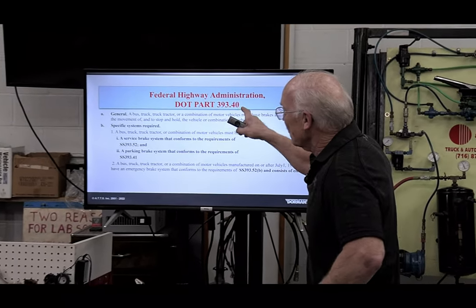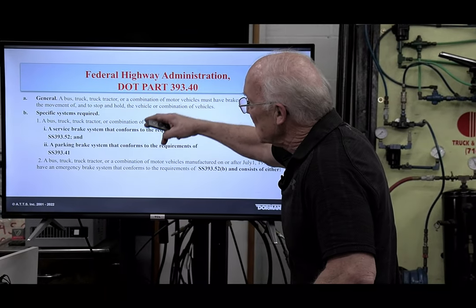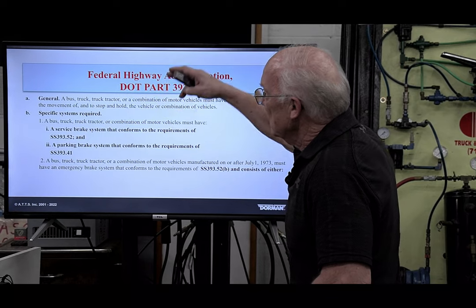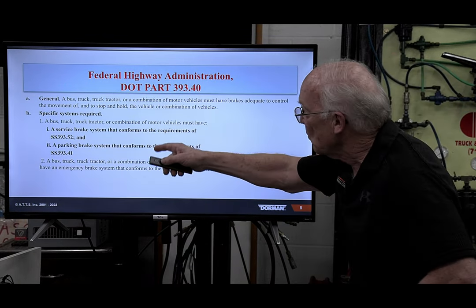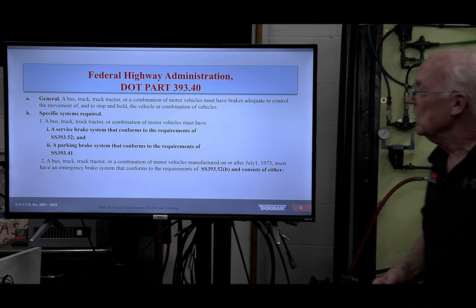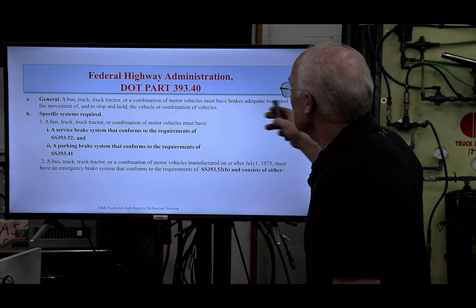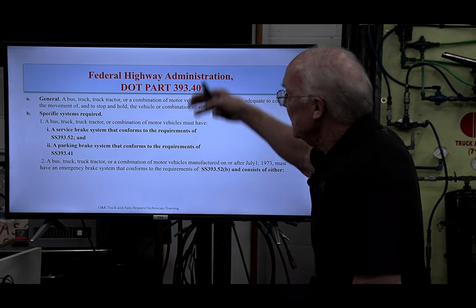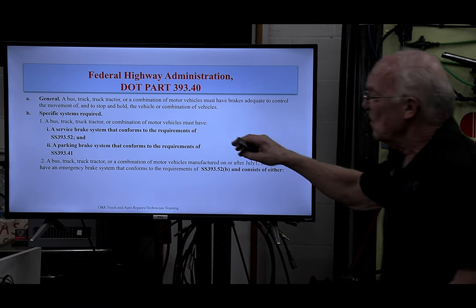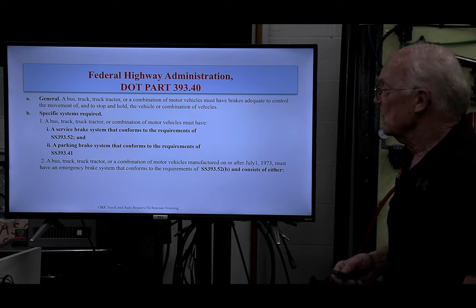Anyway, 393.40. If you get a chance, you should get one of those books, and it specifies what's required, performance standards, and so on. And you can see service brake, conformance requirements, parking brake. So I want you to get comfortable. Another section, general: a bus, truck, or truck tractor must have brakes adequate to control the movement, stop, and hold. And it goes on and on. And I know I'm rushing in this portion, but you get the drift of it.